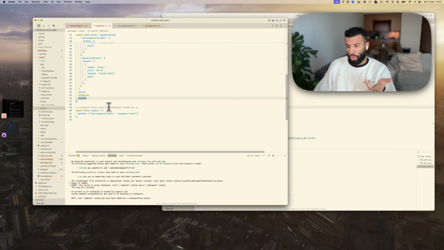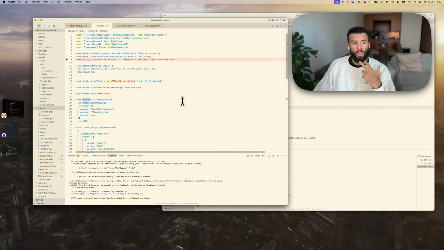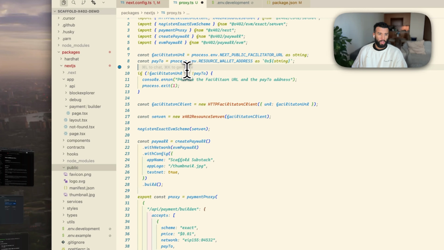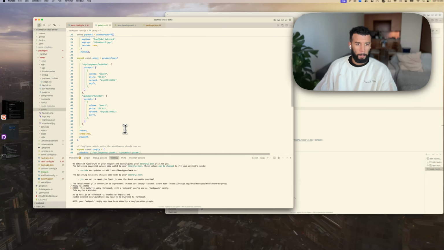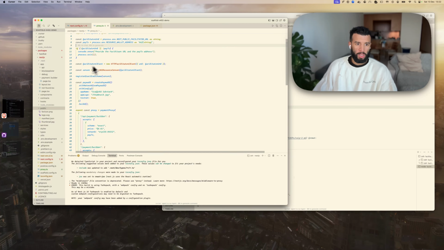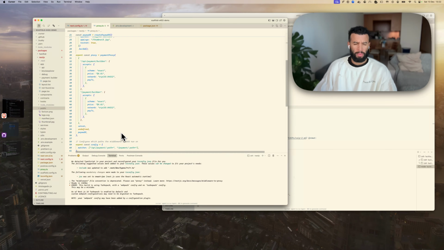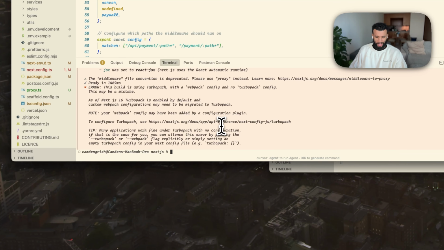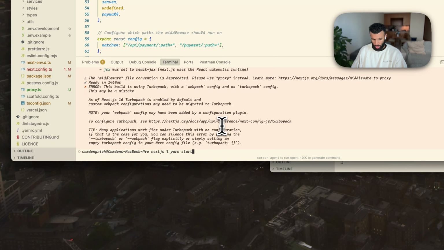Okay, I believe that should be everything. That should be the whole migration pretty much. We don't need the network because we defined the networks here. But technically, if you wished, you can set them in the environment variables.